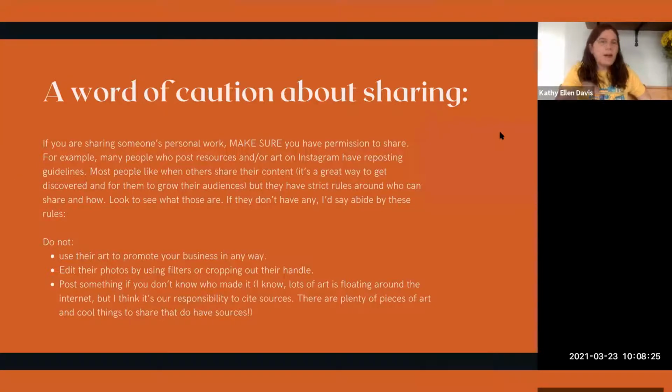Okay, this is just a quick, it's not too quick actually, but I think it's important to talk about sharing. I think I see most bookstores being really respectful when they are sharing, but I'm going to share a story about a personal book related thing when there wasn't as much respect around sharing.